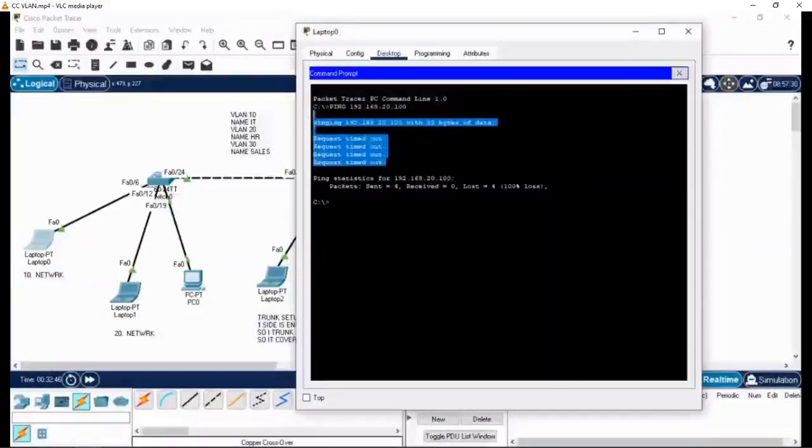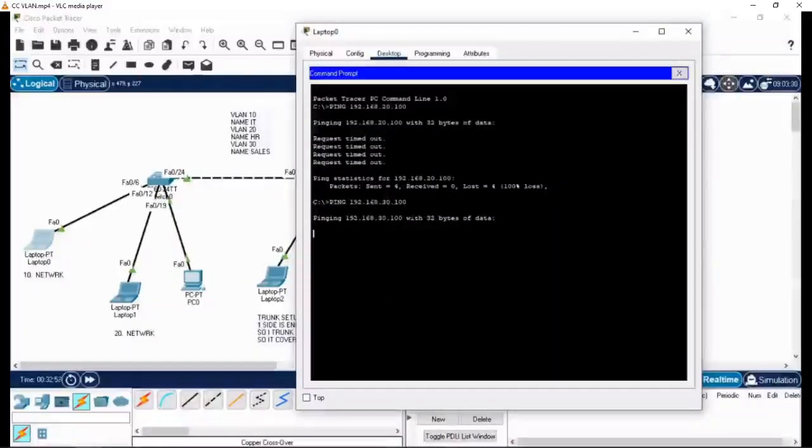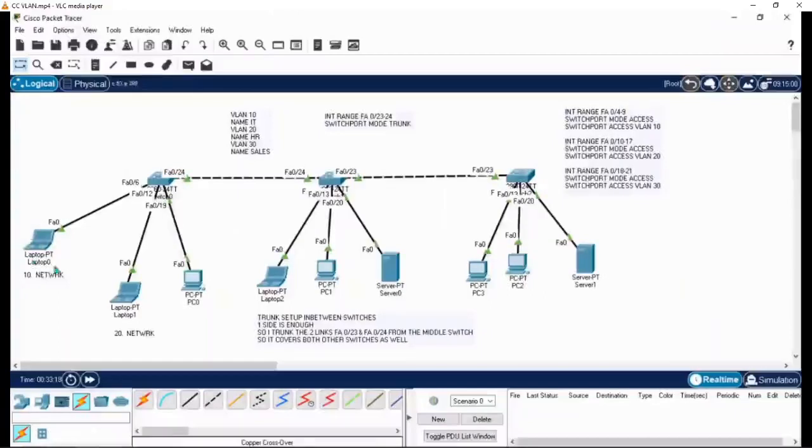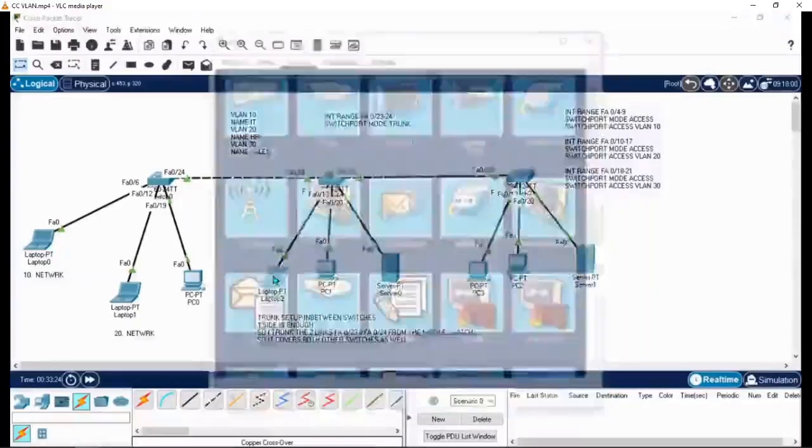Request timeout message will appear. So when you try to ping the other network device, it showed request timeout, right?